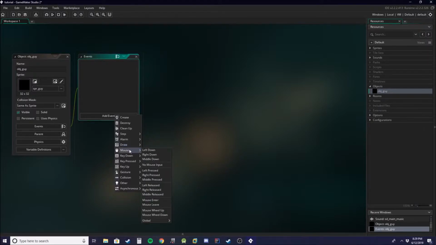And then see these other things like mouse and key down and key press and all this stuff. These can actually, in one or two lines, be facilitated in step. So I wouldn't bother messing with these, honestly. They just overcomplicate how many events you have going here. Even collision, it might be a little difficult at first, but it's better to make your own collision logic.